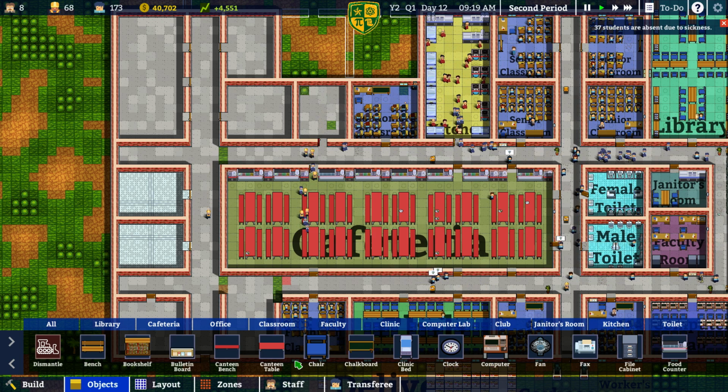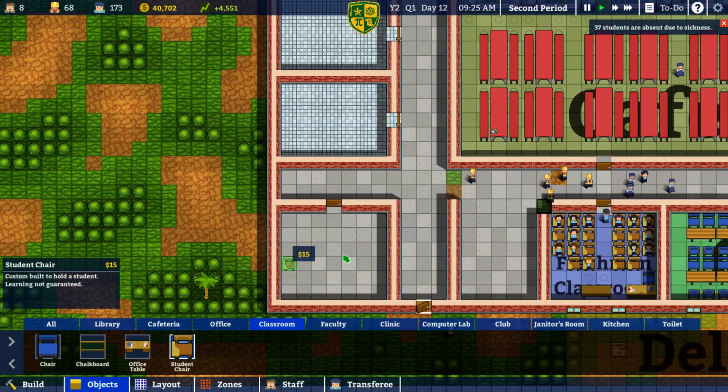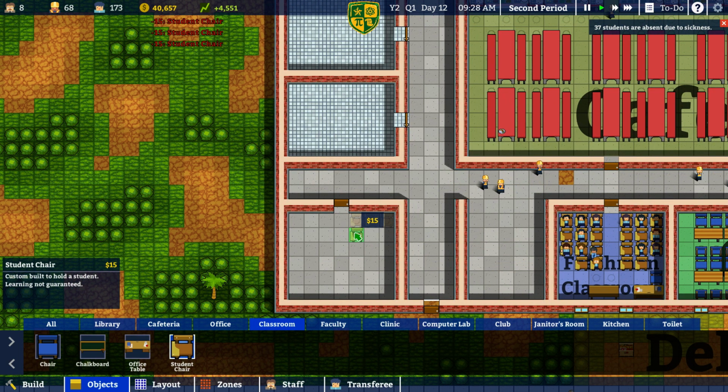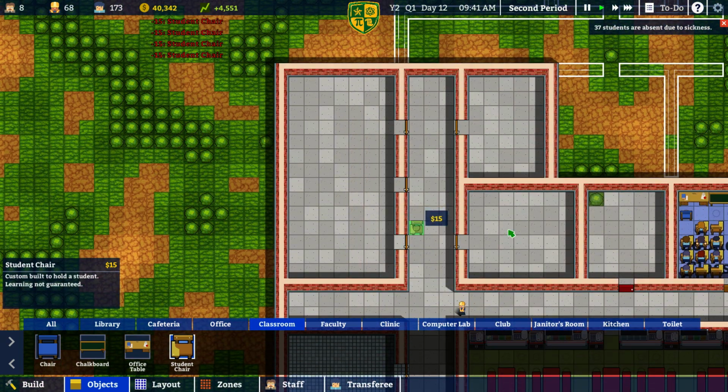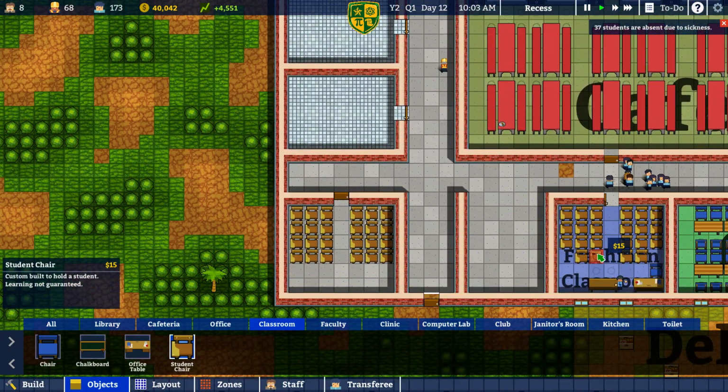And then I go to objects and we go to classroom, student chairs. And those are facing the right way. Load up all these chairs in here. And this classroom, same thing. Uh-oh. What did I do wrong with this class? It's 12, 20. Oh, okay.